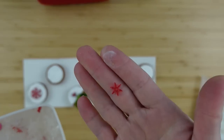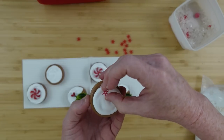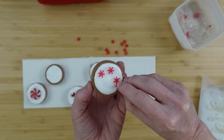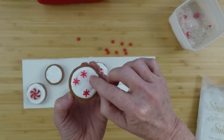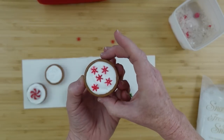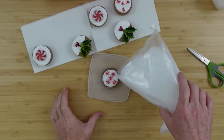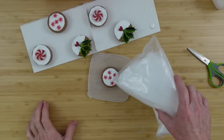I recently got these while thrifting — they're clear and red, and the red ones are tiny, little bitty ones. I thought these would be really cute to use as a little star pattern on the cookie. That paint is still wet, so I'm dropping them right into the paint — oops, accident, he has paint everywhere now. I've got four here and I'm going to tap them down in there, then add one right in the middle so I'll have two cookies that look like that as well. Using that same faux snow, I'm going to sprinkle it on each one of our little cookies so they have the same pretty frosty look as our peppermint candy.